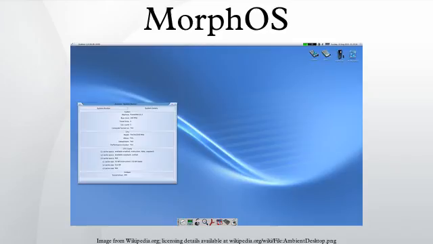Version 3.5. On February 15, 2014, MorphOS 3.5 was released. MorphOS 3.5 is a bug fix release. It also adds support for PowerMac 7,2 PowerMac G5 models. Version 3.6. On June 27, 2014, MorphOS 3.6 was released.